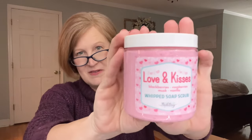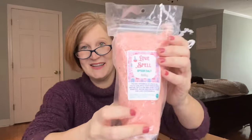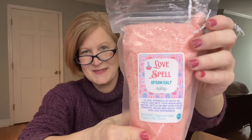All right. The next thing we got is the Love and Kisses Whipped Soap Scrub, which is my absolute favorite product of Bath Bevy. You just scoop it out, rub it all over your body. It's got the perfect amount of grit to exfoliate. Nice. The next thing we got is the Love Note Fizzy Bath Dust. Now, we had some Love Note scents in the shower box. This smells so good. It's like mandarin oranges and some other yummy berry fruits. This is probably my favorite scent that they've done in a long, long time, and I love their scents, so that's saying a lot. You just sprinkle it in the bath, and it's like a soak. Then we got an Epsom salts soak. Oh, in the same scent, Love Spell. I am so happy that this box is loaded with that scent.